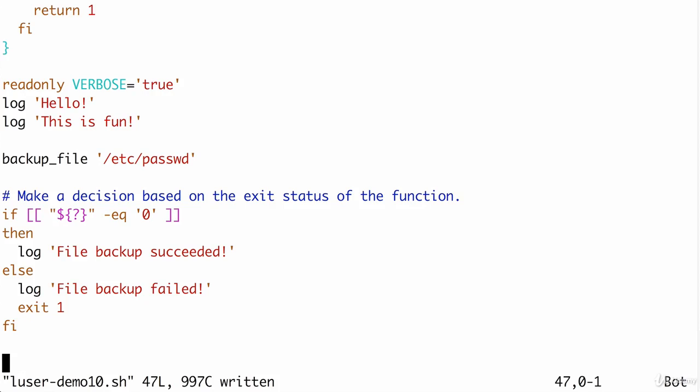Now, by the way, inside a function, it's super important to use return and not exit. If the exit command gets executed, it exits the entire script, no matter if that exit command is inside a function or not. So exit, remember that exit is for the entire script. return is just for the function. So now let's try this little extra code out.